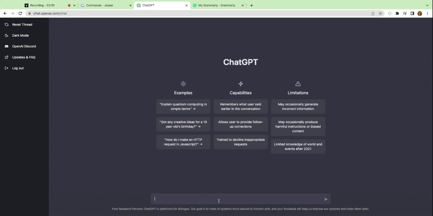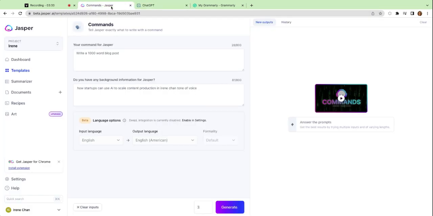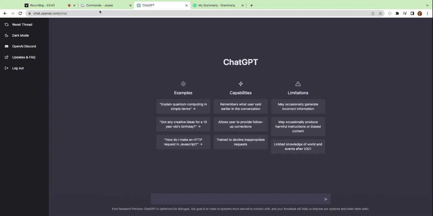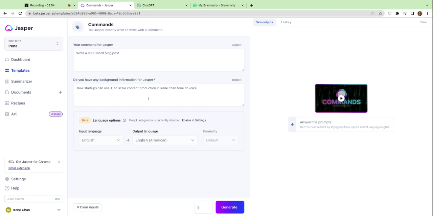It's not like a document, unlike Jasper, wherein you're asking Jasper to write in a document. You're not technically chatting with Jasper. So it's basically the same. You're giving commands, just that the way it's presented is different. Here you're chatting with an AI, and you can chat with it normally, or you can give it specific commands. This one with Jasper is a template wherein you can ask Jasper to write anything.